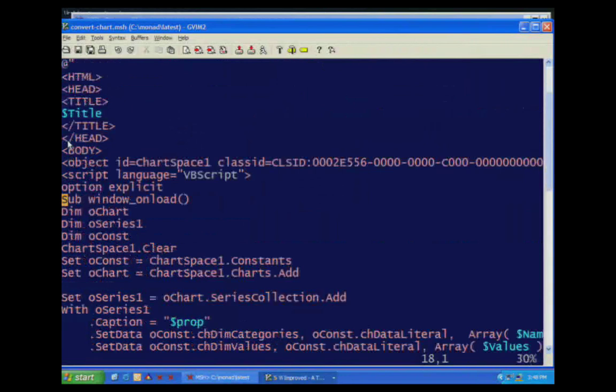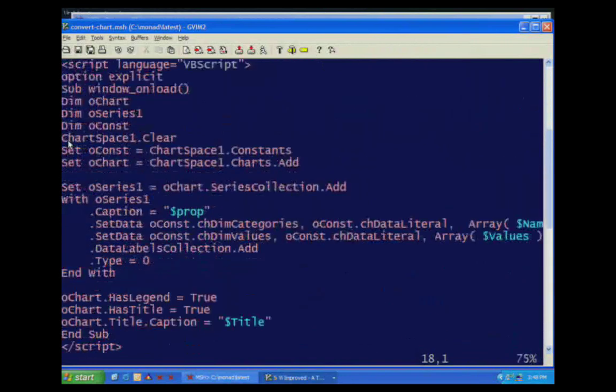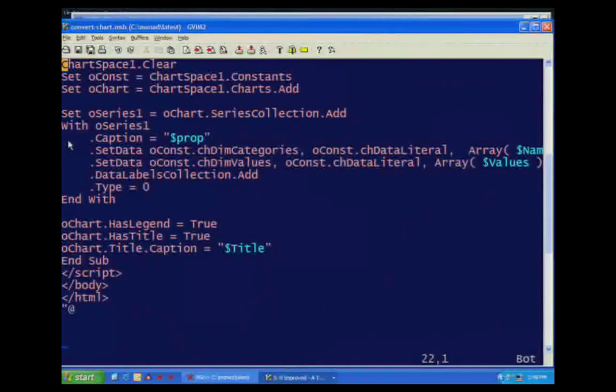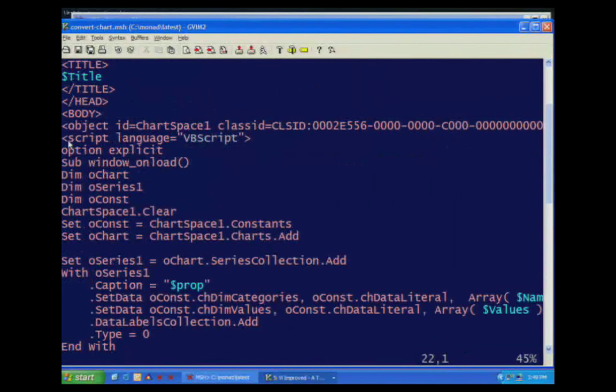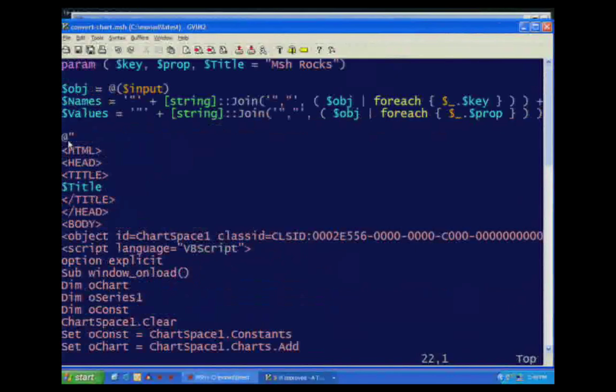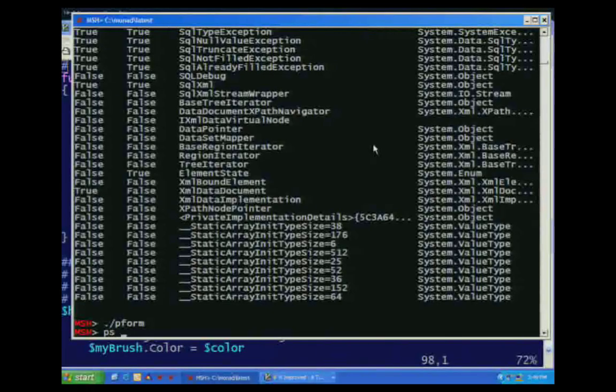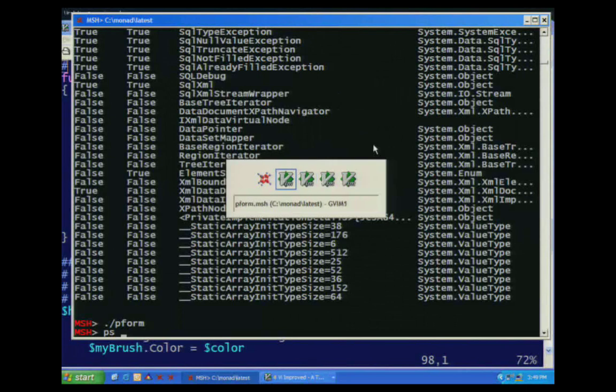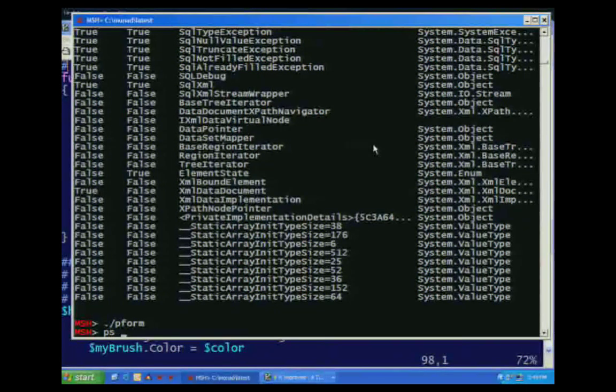And so what I'm doing here is creating a big hunk of HTML and VBScript that just acts as a filter. All I need to do is pass a key and the property of information that I want to get, and I can build myself a little HTML. Now, that's kind of interesting, but I want to display that HTML. So I have another little script called out.ie that simply pipes the data to Internet Explorer. So let's take a look here.